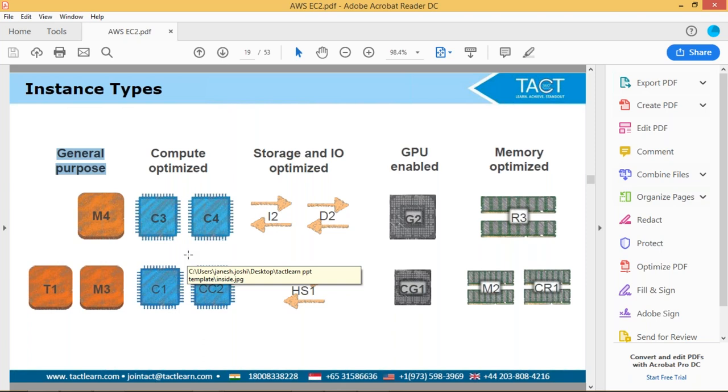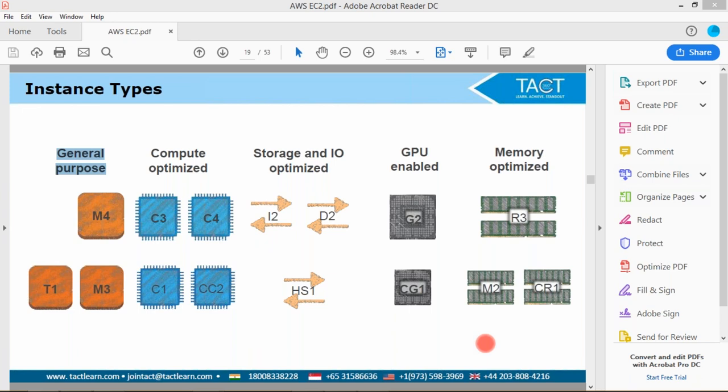The pricing, the types of instances, and what kind of instances you choose are all important, which is why we have to choose our instances very wisely. We will go further into this when we do the practical part. You have to understand the logic behind it, because in the practical it is very easy, creating an instance takes only 2 or 3 minutes, but the architecture behind it is also important.